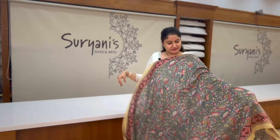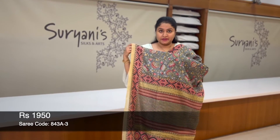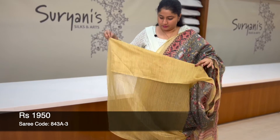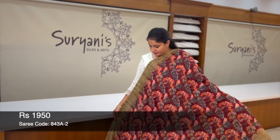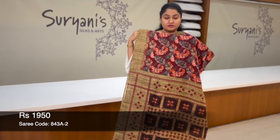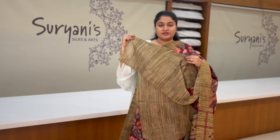All these are designer collections where you get floral prints running throughout the sari; on the border you get a geometrical design. This is the heavy pallu, blouse with contrast, priced at 1,950. This is the floral prints running throughout the sari with designer border on both ends and a contrast pallu. This is the contrast blouse, priced at 1,950.